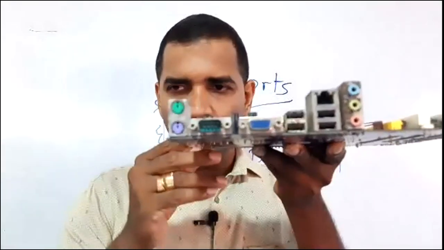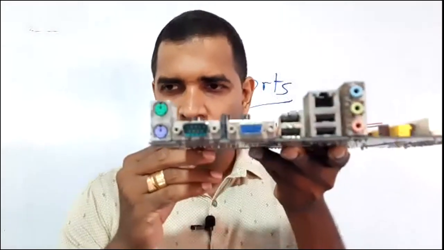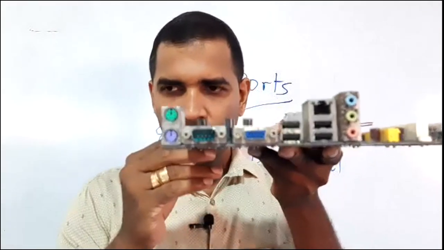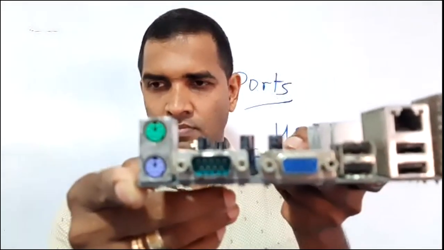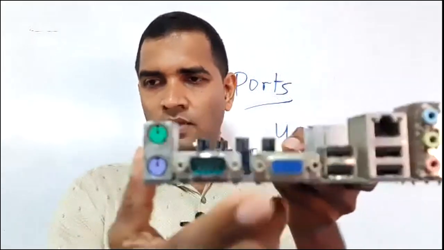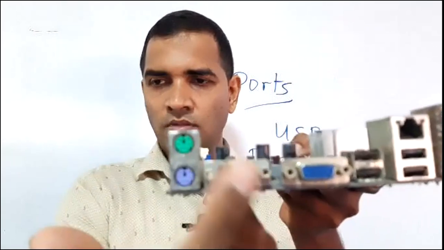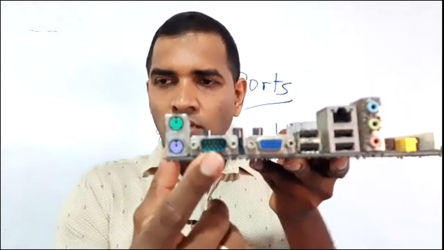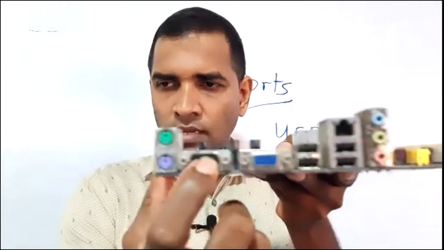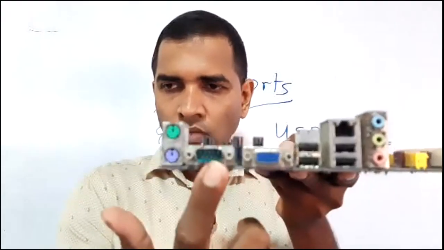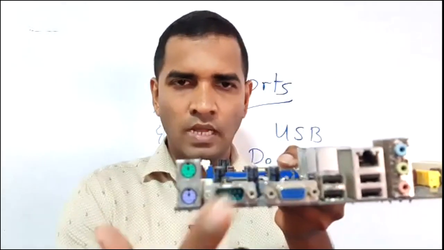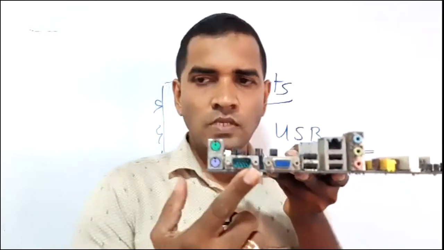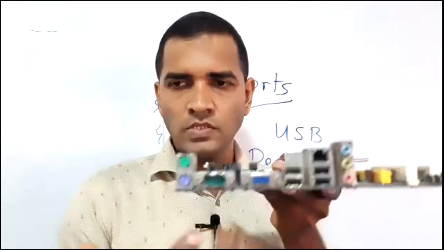Right, look here, look at this one. Can you identify the serial port here? It has the serial port. Can you identify this one? The second one? Which one? This one. This is the serial port. Here you have 9 metal pins, right? 5 in one line, 4 in another line. It has a light green color. This is the serial port. I have only one serial port in this motherboard.